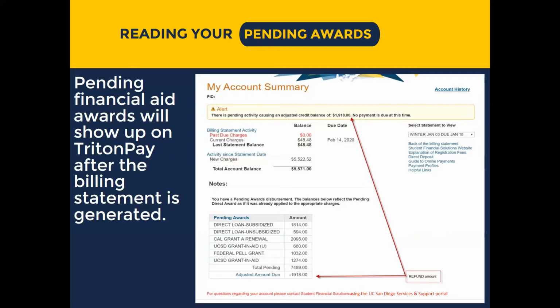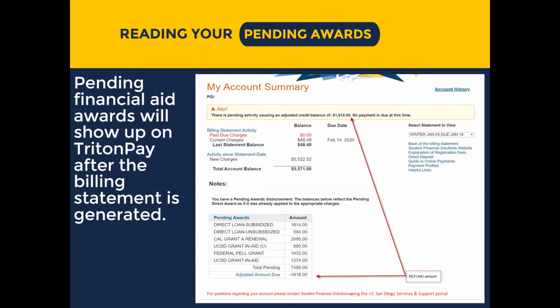All right, great. So do we wait until financial aid disperses to pay our balance? As long as the line item adjusted balance appears on your account, that means you're good to go to make a payment. If you were to make a payment at that time, it's the accurate amount. You won't be overpaying or underpaying for your fees. If that doesn't show yet, you can still make a payment and get reimbursed later on, but you are able to wait to make a payment until you see the adjusted balance with your pending aid listed.